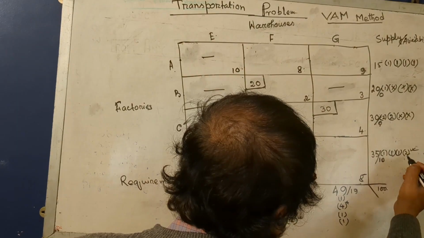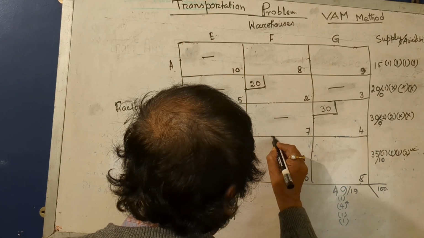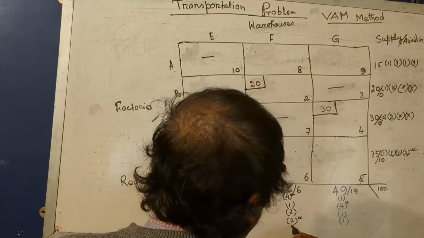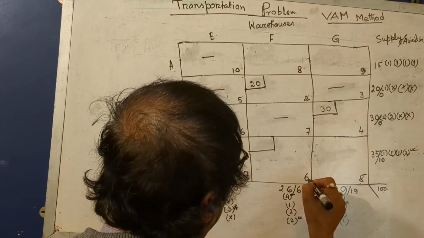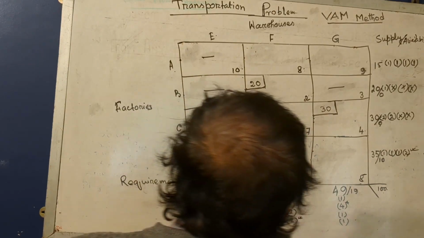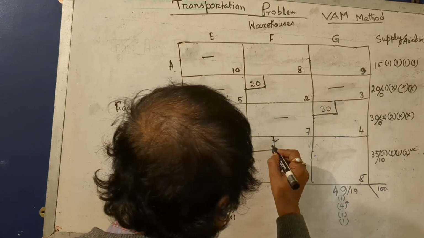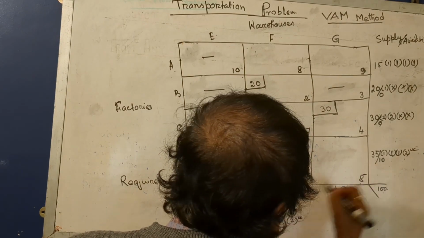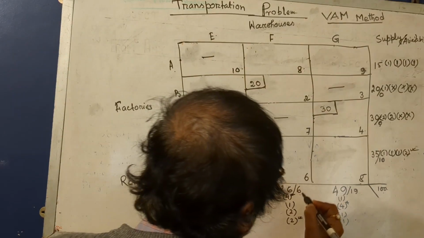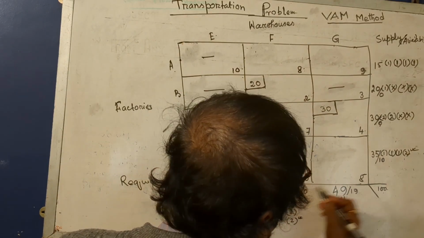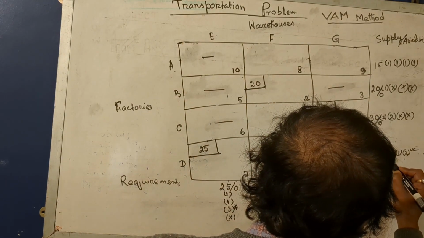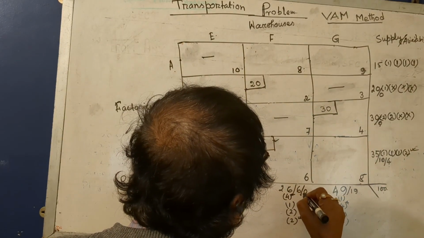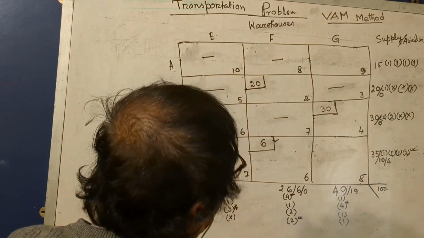So if you take this one, the highest difference, then your allocation cell will be this, as this is the lowest cost. And if you consider this column, again the lowest cost 6. That means the cell where you have to allocate is this. How much will you allocate? The 6 and 10. The lowest is to be allocated here. That means 6, and that's why it is 0, and the remaining balance is 4. And as this is saturated and 0, there is no further requirement. That's why you cannot allocate here. You have to block it.